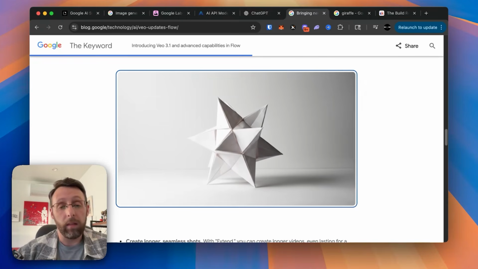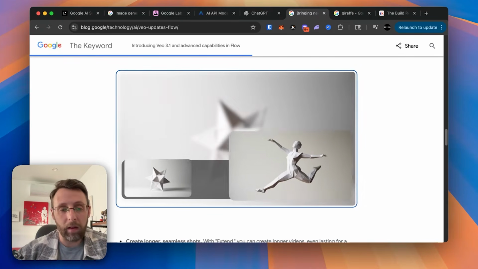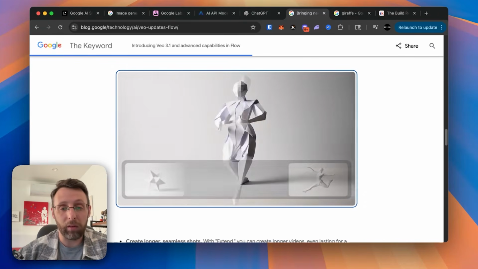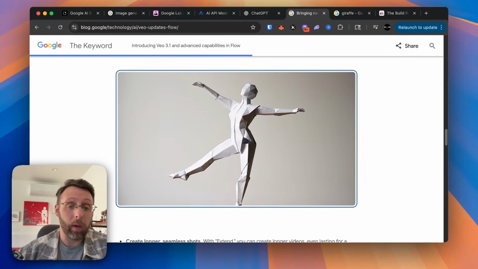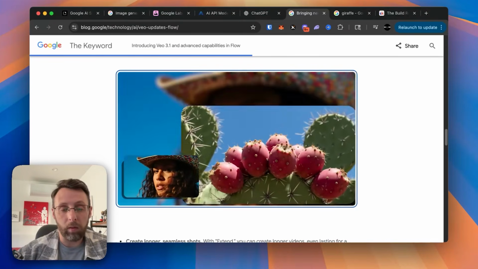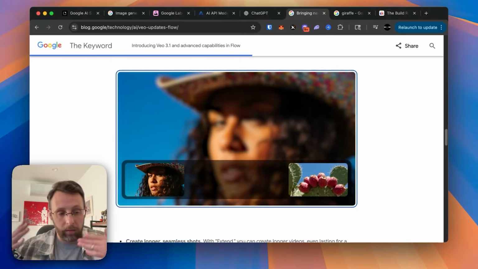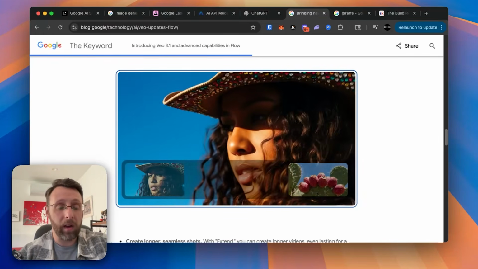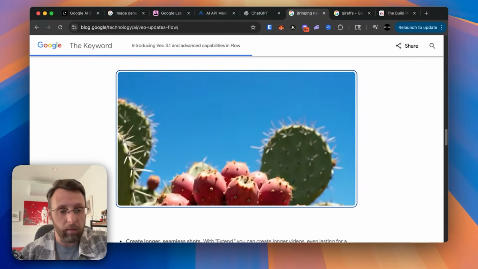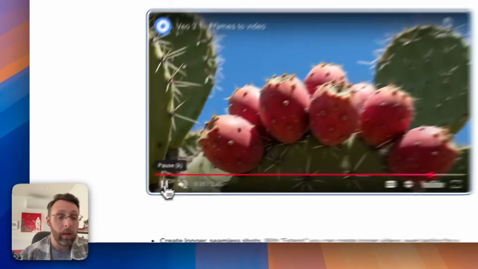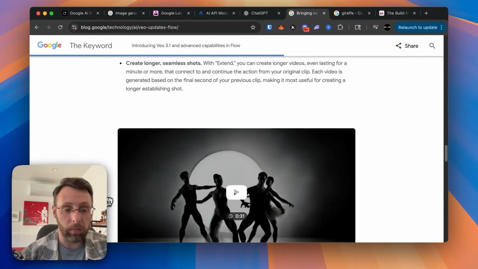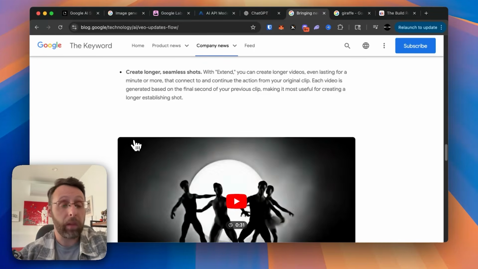It's cool to see the examples on the site because it teaches you how you might want to use this. So I'm assuming this is going to be some sort of transformation, which is pretty cool and impressive. And you can see the differences, one image transforming into the other, and then another one with the horse where he's walking into frame. So it's just going to come down to prompting, it looks like. And this is going to be, the camera pans left to reveal a cactus. Cool. There's definitely a best practices prompting guide, which I'll show you and link to in the description, so you have access to how to prompt that.